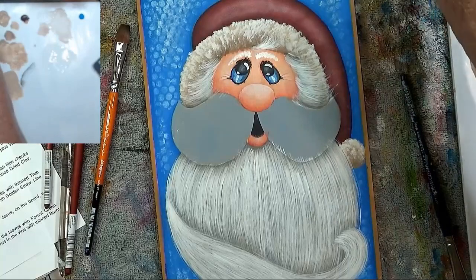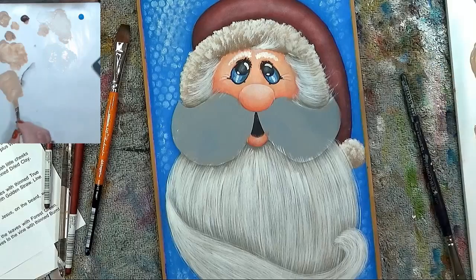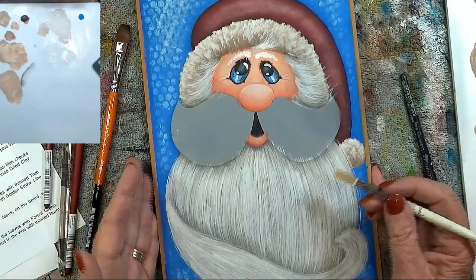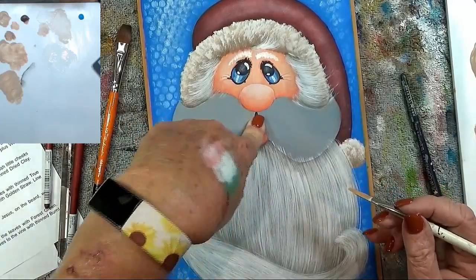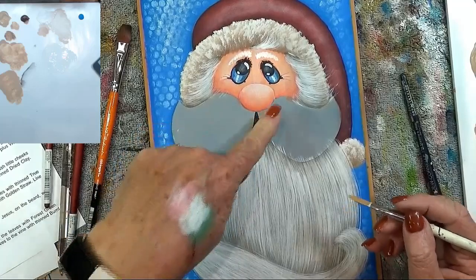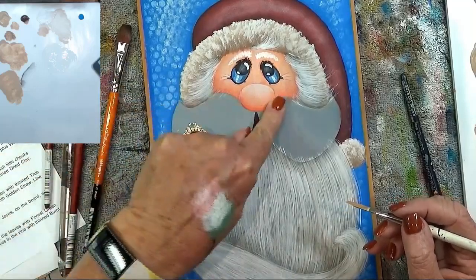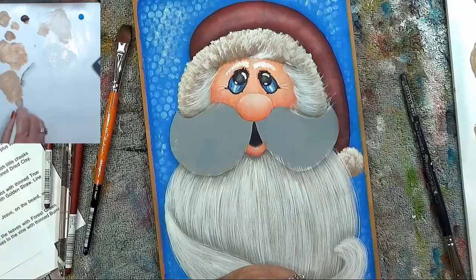Smash that out. I don't think it's thin enough. There we go. That's a little better. Blot it out. Pick up a little on the edge. And think like a mustache. Your mustache doesn't just grow from right from this one point. Mine doesn't anyway. You want to spread out the start points all the way around the nose.